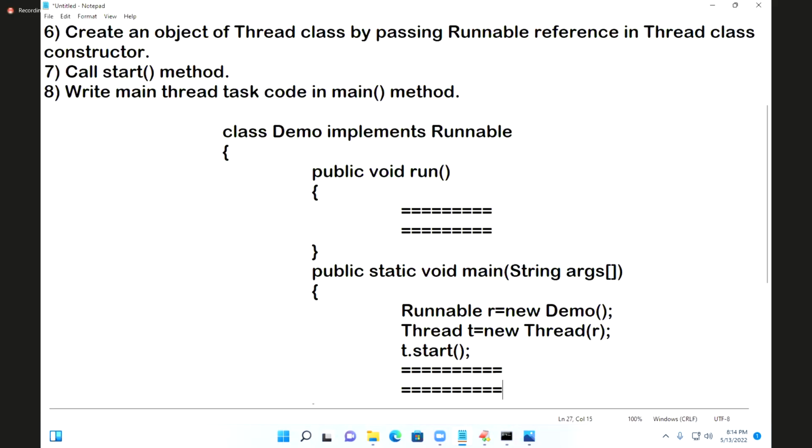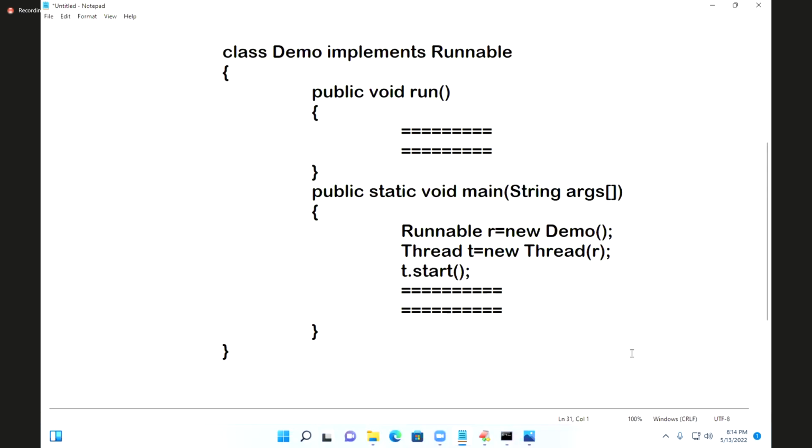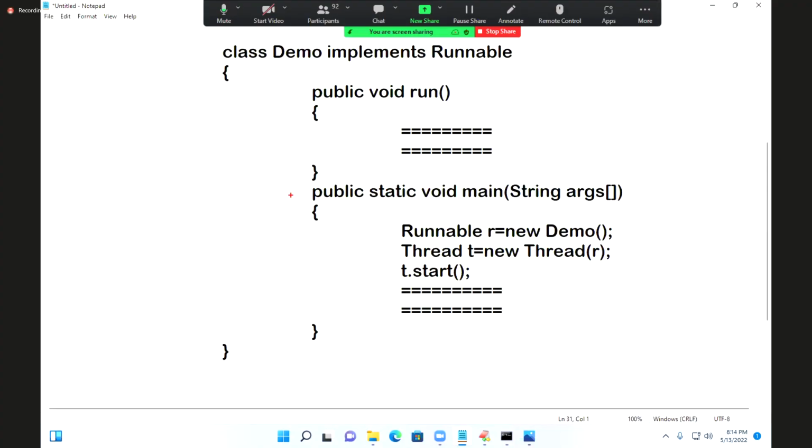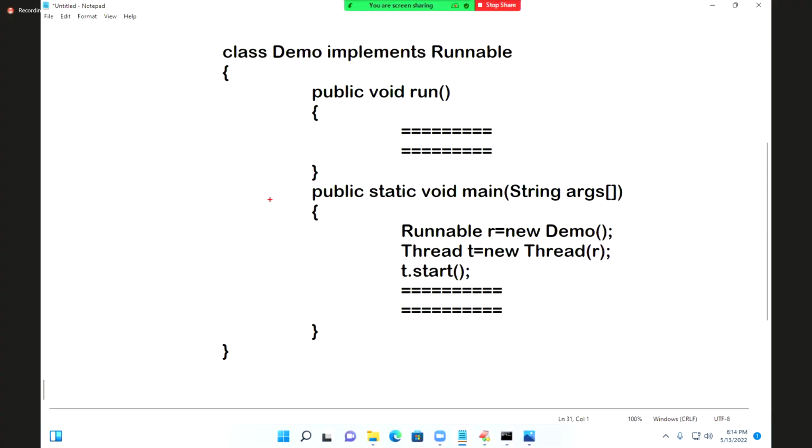Here I'll show you how it is multi-threading. See, first of all the main method is called. After this, open brace, control comes here. Runnable r equal to new Demo.